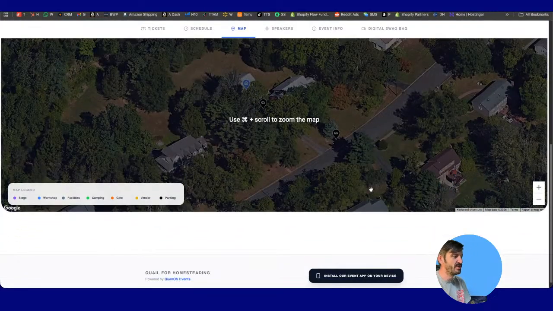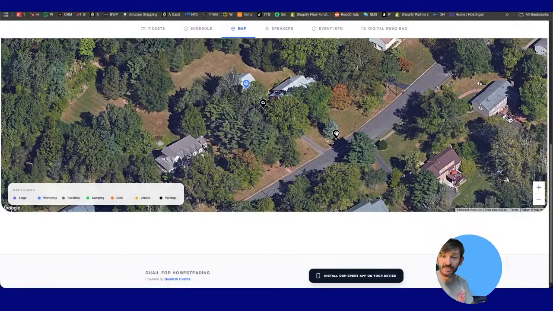So this is how it should look when the map is built. This is all live, and we just finished that event last weekend. So yeah, sometimes I can be a little buggy. If you find a bug, I'll show you where you can report it.